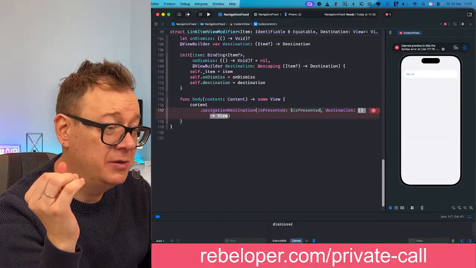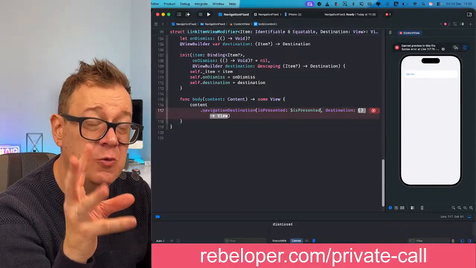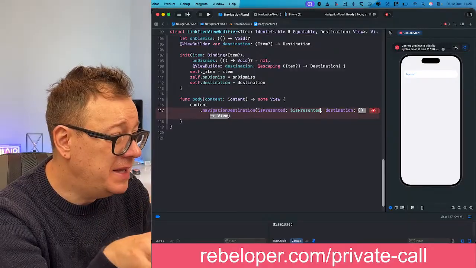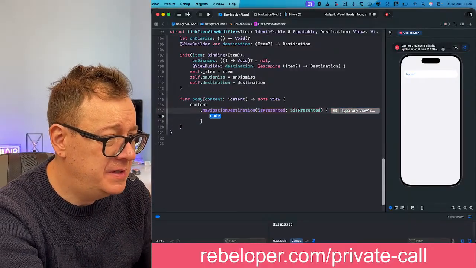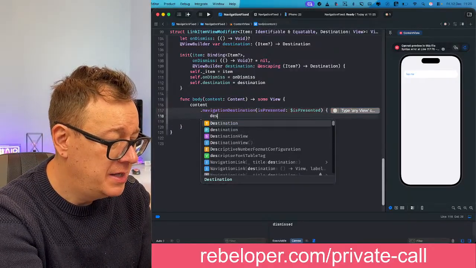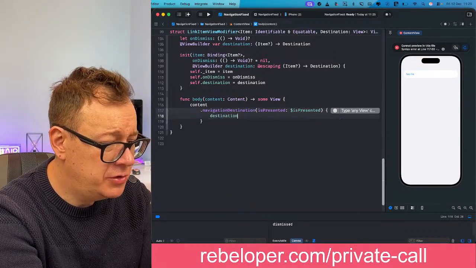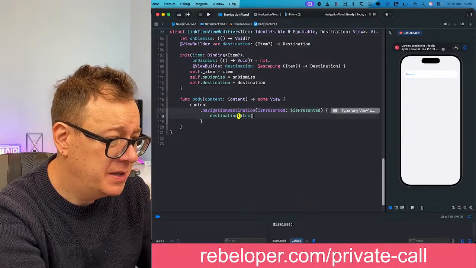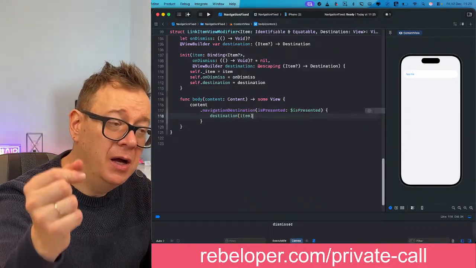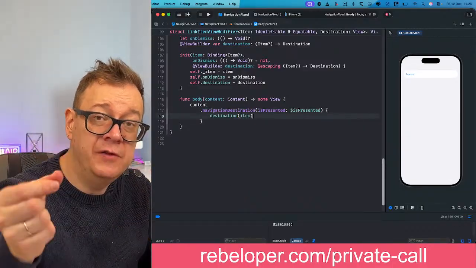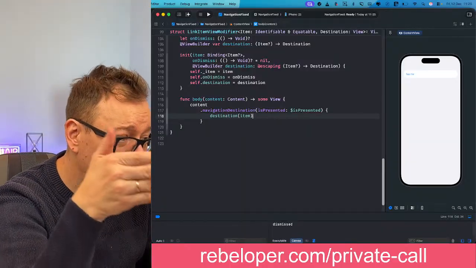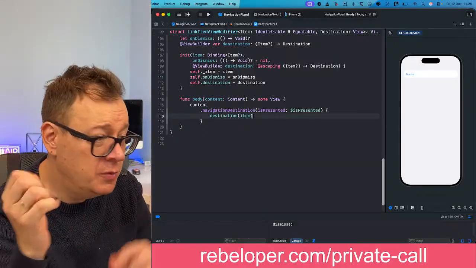We are going to toggle the isPresented when the item data changes. Anyway, isPresented, that's fine, and then the destination will be our destination, and we're going to pass along the item. This is really important because then you can just move that item into the view that, in our case, the detail view that you are going to add as the content of this new view modifier.